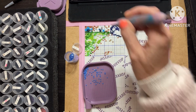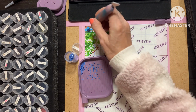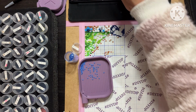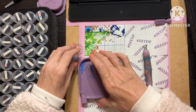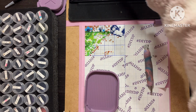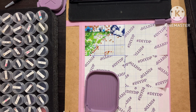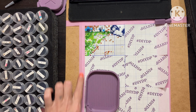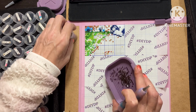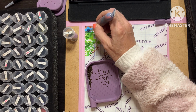So, anything that, I swear I dropped a drill. If I did, I don't know where it's gone. Maybe it fell back in the pot. Get into the pot, Mr. Drill. But I gotta say, I am loving doing this. I am on page 28. Went onto it live last night. I tried to do this, sticking it down with washi tape instead of masking tape, and it's not sticking very well, so that doesn't really affect anything.